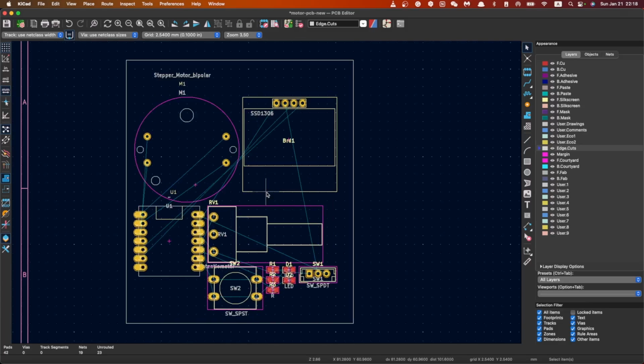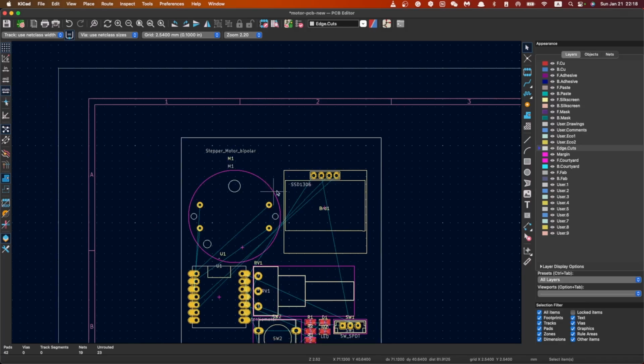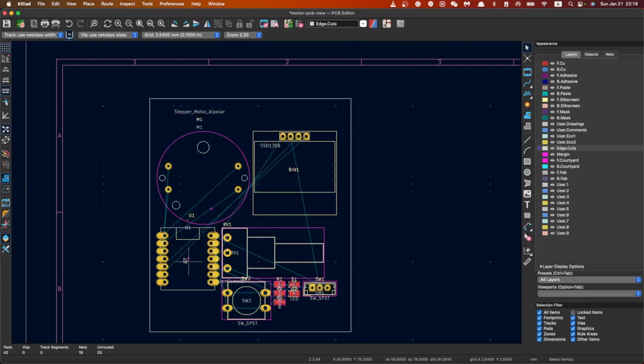And now what we can do is to have the layout here being arranged.